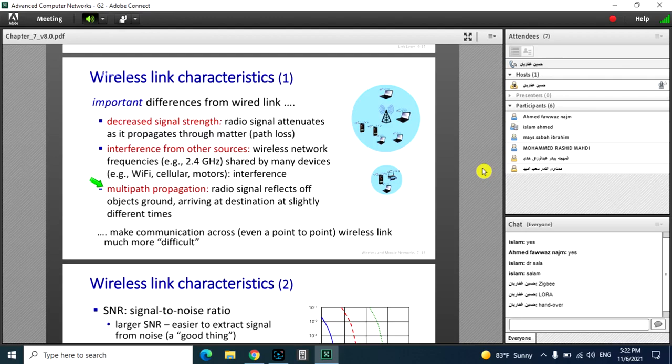The other difference between a wired and a wireless network is that in a wired network, my signals have to propagate along the cable. They are under control. They have only one path in the network, moving toward the destination. But in a wireless network, I'm using the air, and there is no specific path. Maybe someone says you can use a directional antenna. Yes, I can, but still my signal has different paths toward the destination. Some signals can move directly toward the destination, and some signals are reflected by some sources along the path and then reach the final destination.